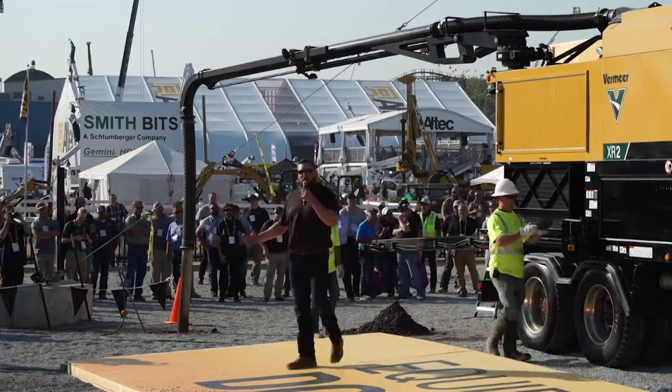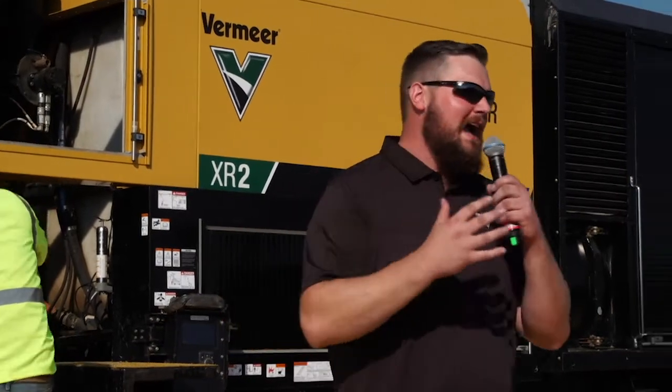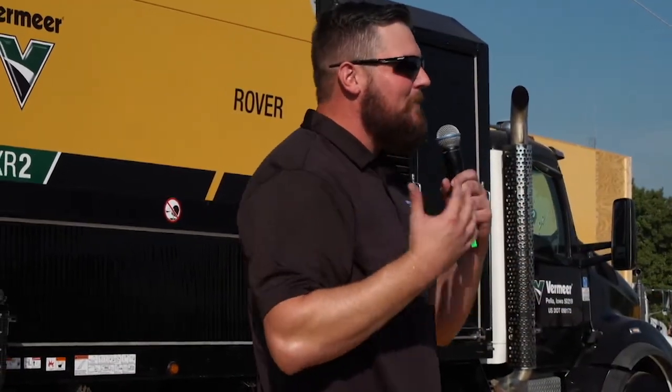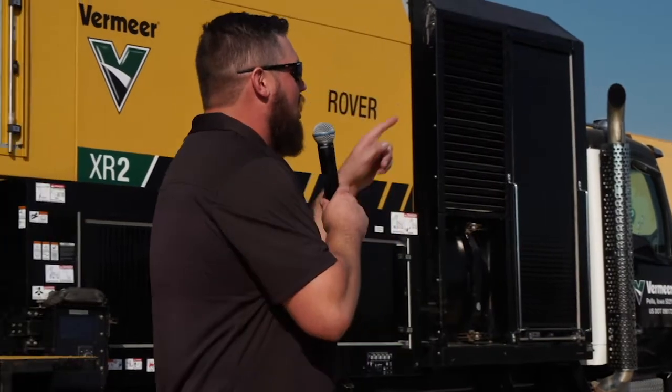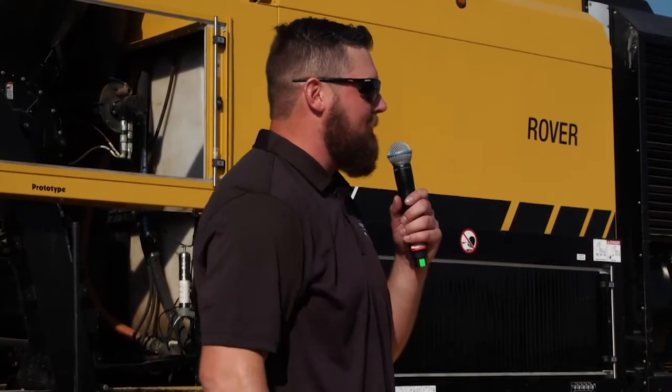There you have it, folks. In just a matter of a couple of minutes, we've made a stackable product that can be conveyed right off the machine, right next to the pothole, or trailered off to wherever you need. To take a little bit more of a sneak peek of this product, look at the video monitor ahead for an animation of a behind-the-scenes look at the Vermeer XR2 vacuum excavator. We want to invite you up to take a better look for yourselves. Also, grab one of our exclusive can't-be-contained t-shirts. This isn't the only innovative product here at the show — make sure you stick around at the Vermeer booth and enjoy IQ 2019. Thanks, everybody.